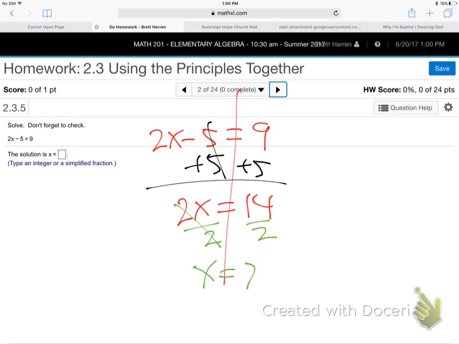Good? Questions on that? Is that really the answer that makes it true from the beginning? If x is 7, is it true? Yeah. 2 times 7 is 14, take away 5, yeah. It's 9. That's what we're finding, huh? The value of x that makes it true from the beginning, by getting rid of everything with x to get x alone. All right.